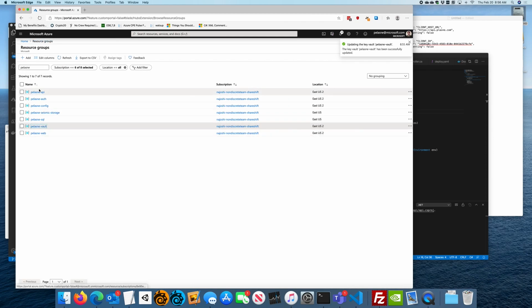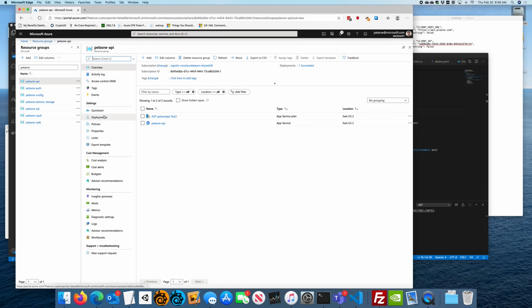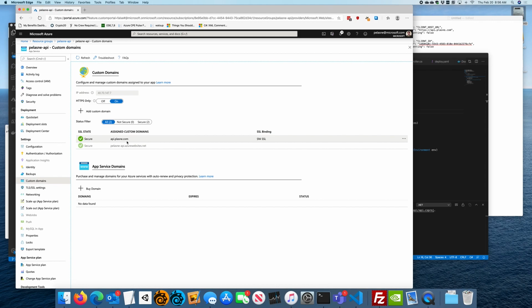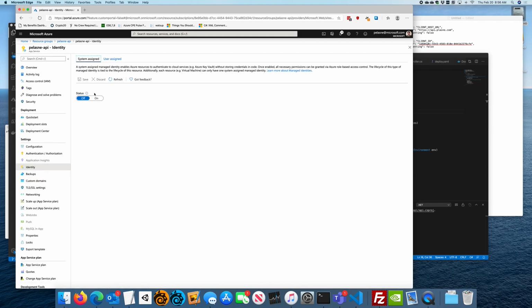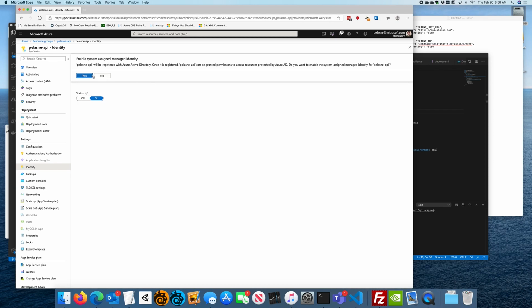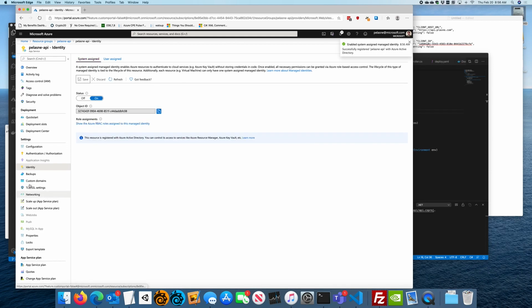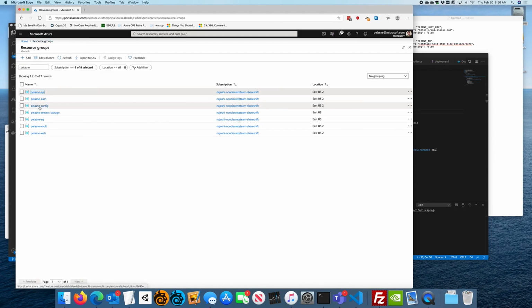Now if we go to our API service, we can do basically the same thing. If I come in here to my API app service, let's see, I can just go ahead and show under custom domains we've got api.plosney.com. Come out here to the identity, we can turn on the identity for the API service. Okay, there we go, great. And then I can go and apply this identity to my config.